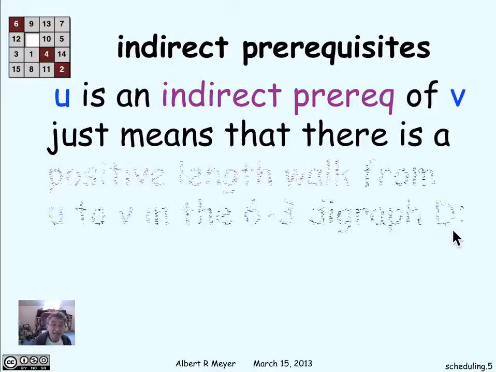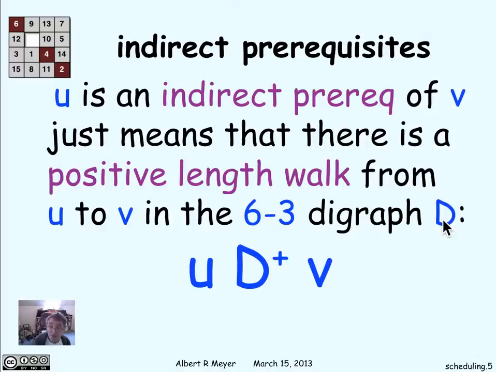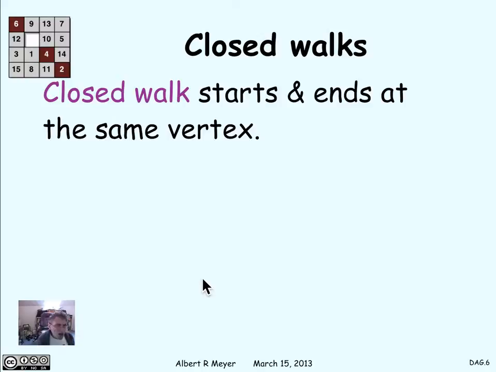So in terms of digraph language, U is an indirect prerequisite of V just means that there's a positive length walk that goes from U to V in the digraph — in this case, the 6-3 digraph of prerequisites. So there's a positive length walk from 1801 to 6006 means that you really have to have taken 1801 before you take 6006. We're talking then about the positive length walk relation D-plus of the digraph D. If D is the digraph shown in the direct prerequisite chart, then we're interested in D-plus, and U D-plus V just means there's a positive length walk going from U to V.